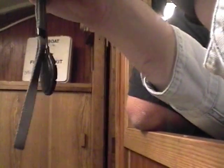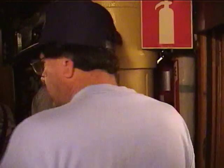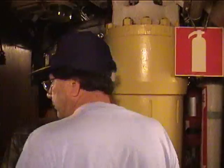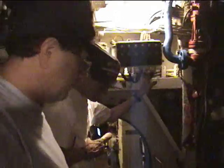Feel free to walk into any place as you go through. We tried to remove as much as we could of what the movie company had here. They had all their sleeping bags and all that kind of gear here when we came through. I think we'll go down. I think it's the battery compartment. Frank, Kenny, is this the battery compartment next? We're going to go down here, guys, down below. Be careful, please, again with your head. The stairs are steep, and hold on to the railings.